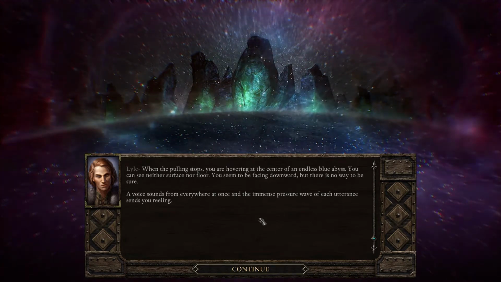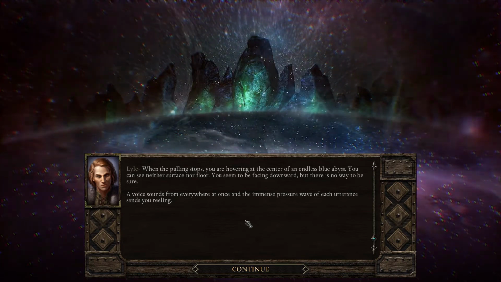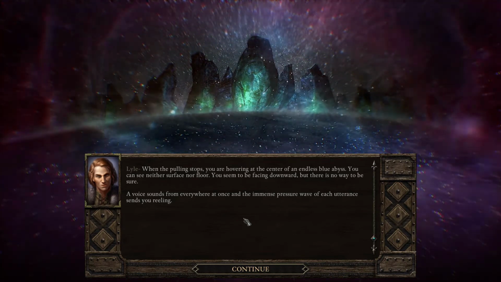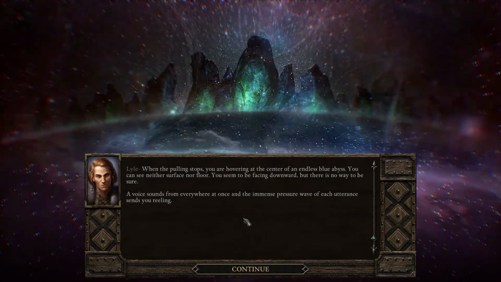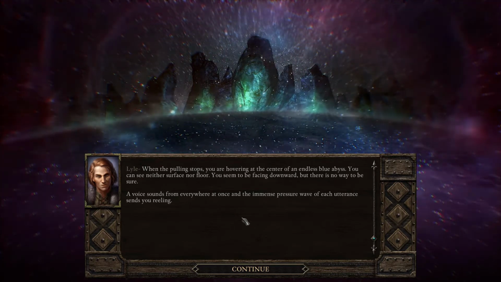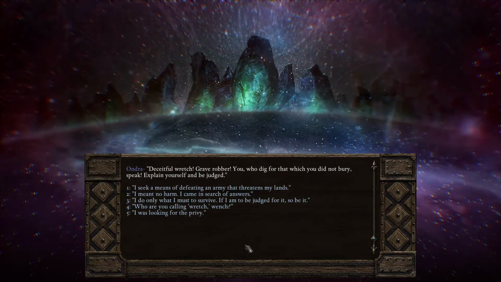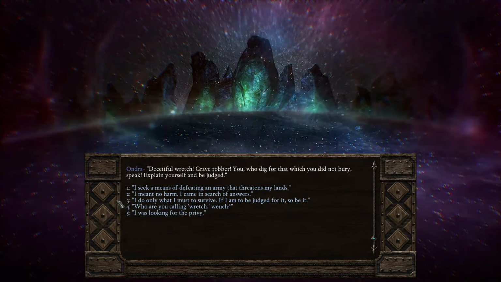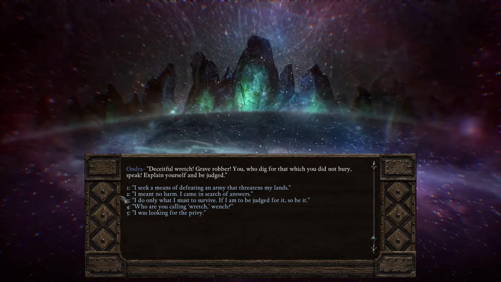Alright. When the pulling stops, you are hovering at the center of an endless blue abyss. You can see neither surface nor floor. You seem to be facing downward, but there is no way to be sure. A voice sounds from everywhere at once, and the immense pressure wave of each utterance sends you reeling. Deceitful wretch! Grave robber! You who dig for that which you did not bury, speak! Explain yourself and be judged.